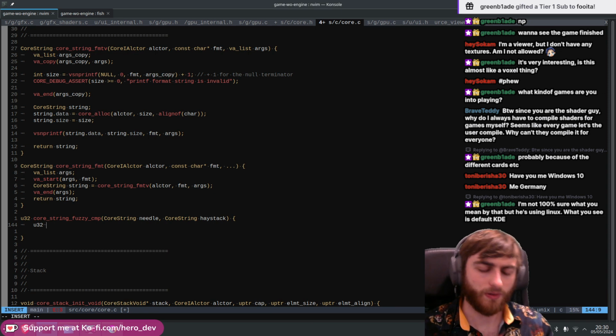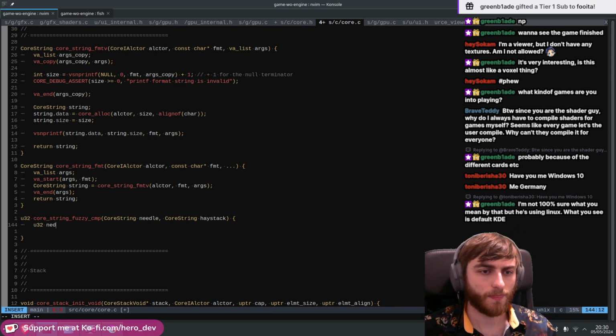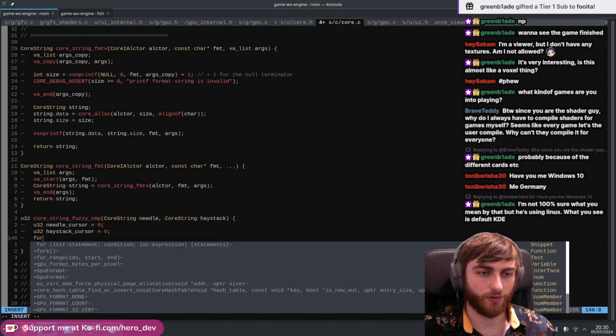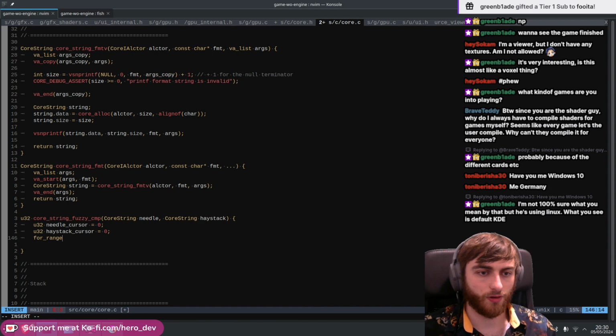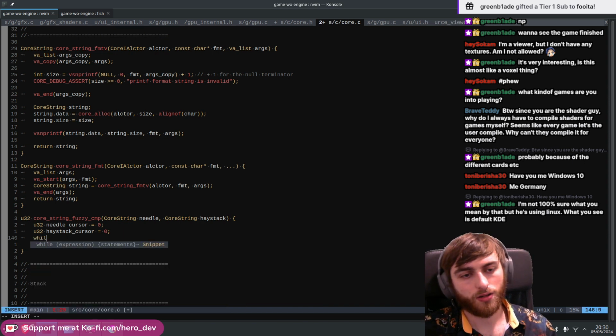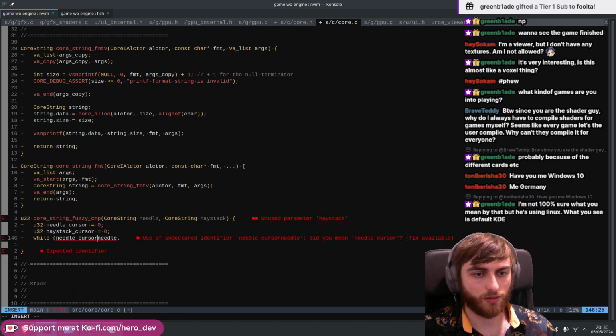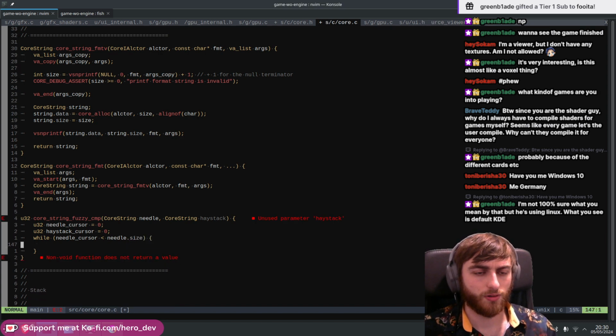So basically, you have your needle cursor, and then you have your haystack cursor, and all you're doing is going over all the chars. While loops, maybe. You're going over every character in the haystack.